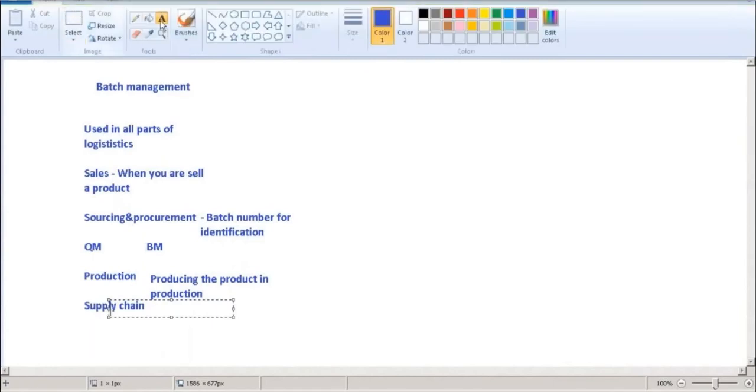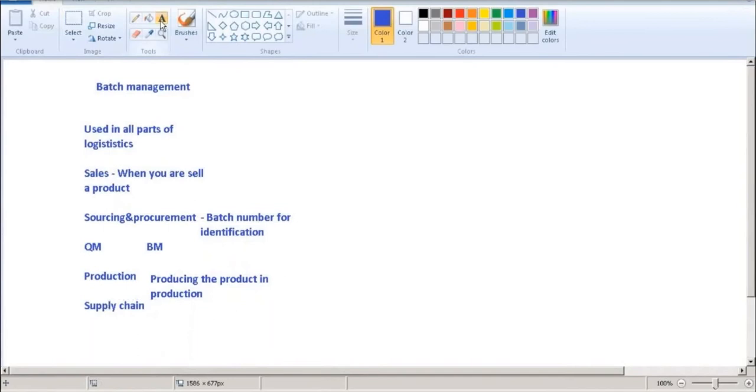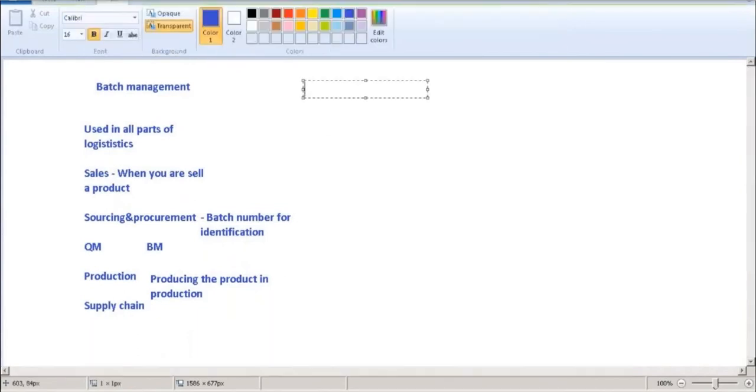So now let us discuss what is batch. Batch is nothing but the total quantity of the material held in stock.